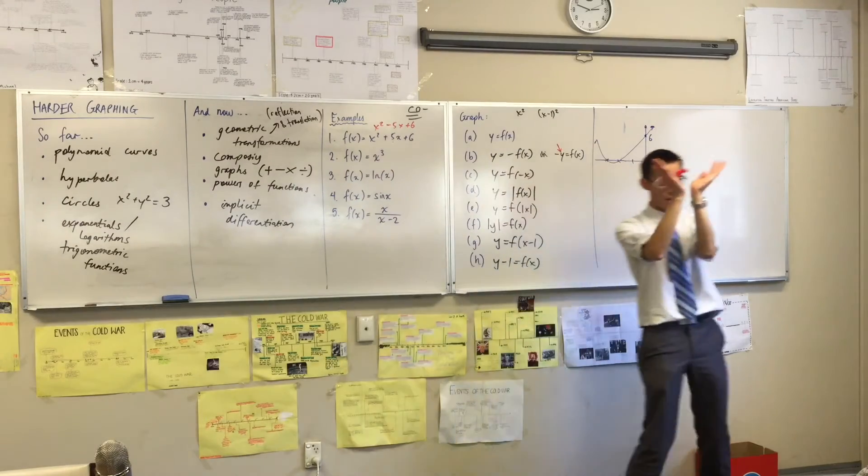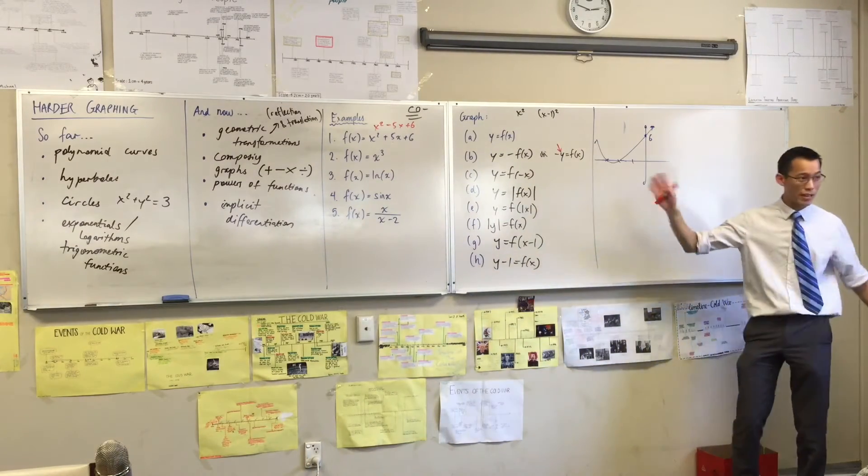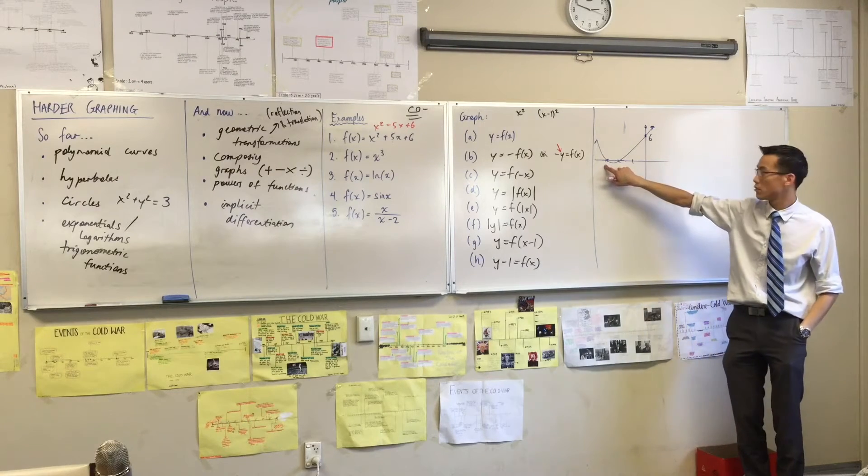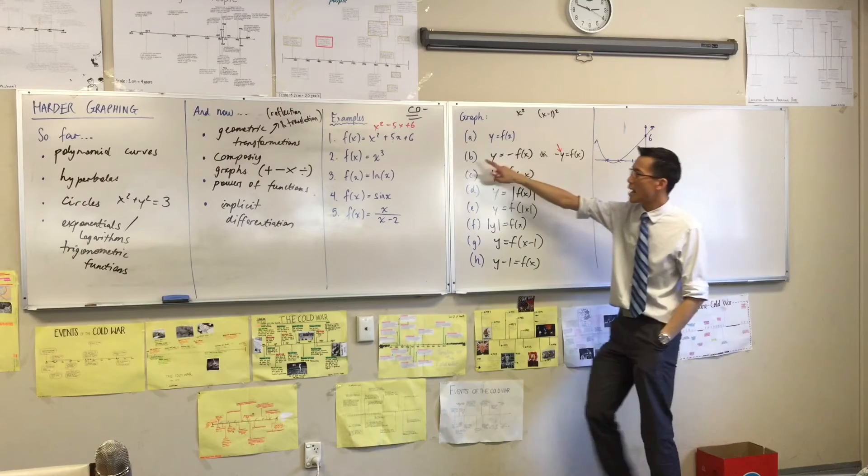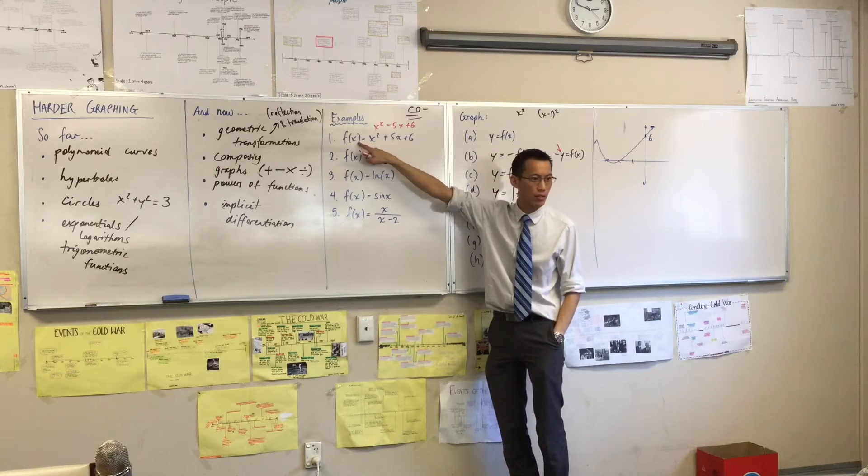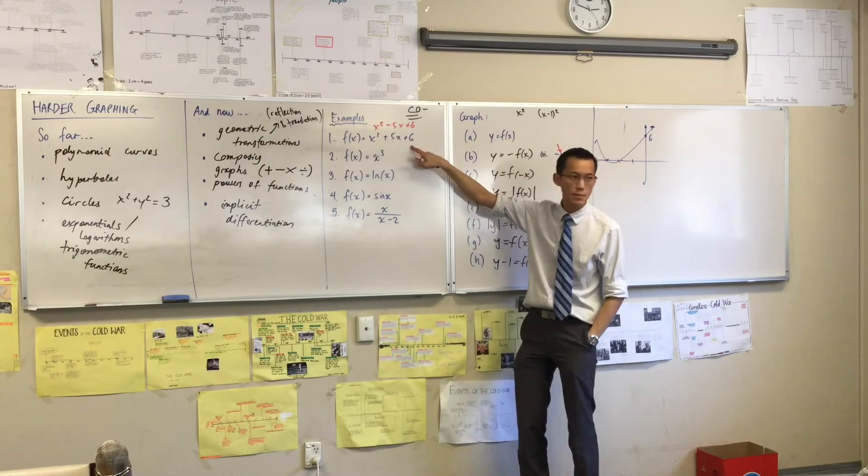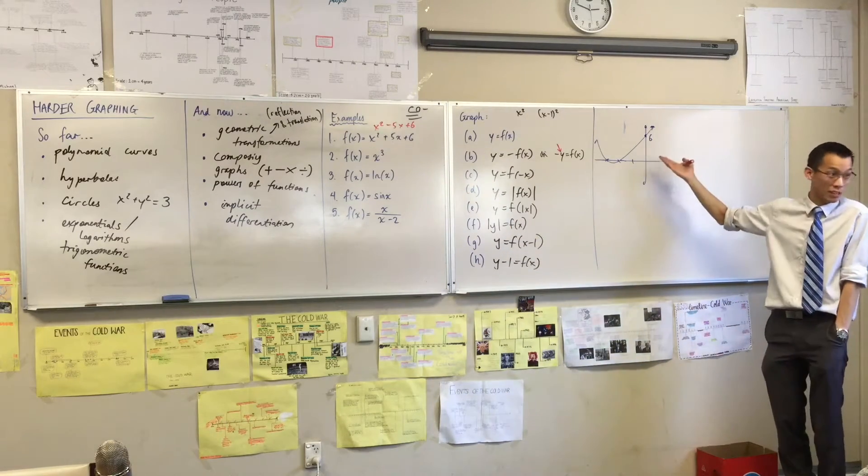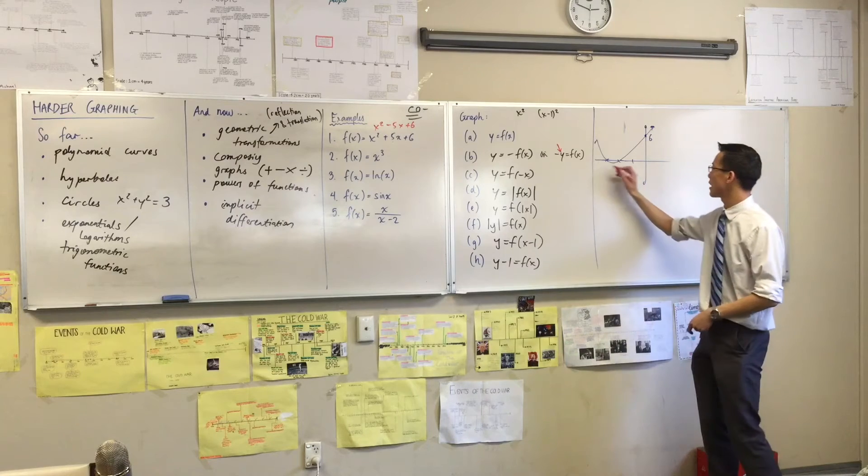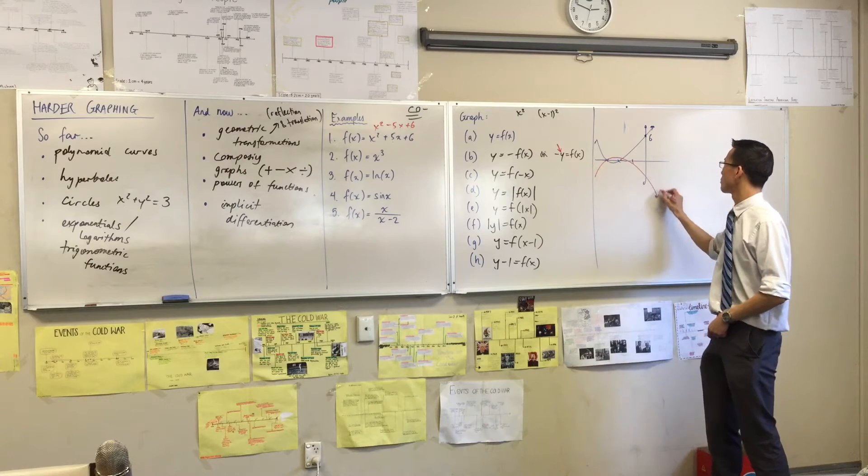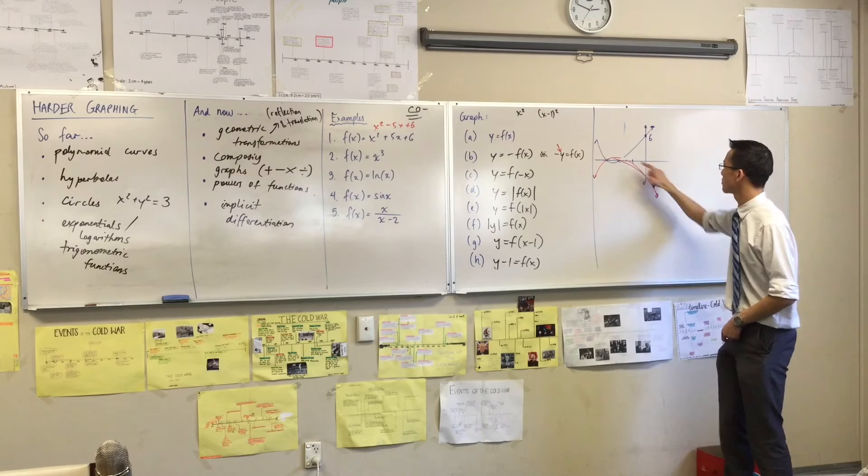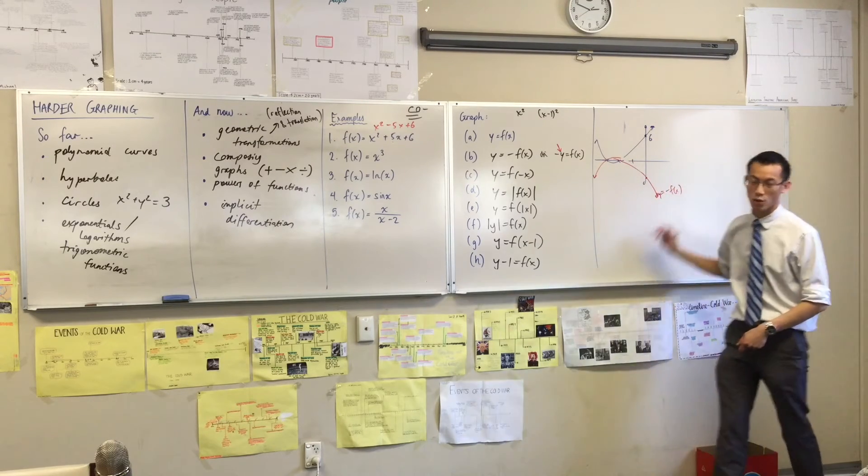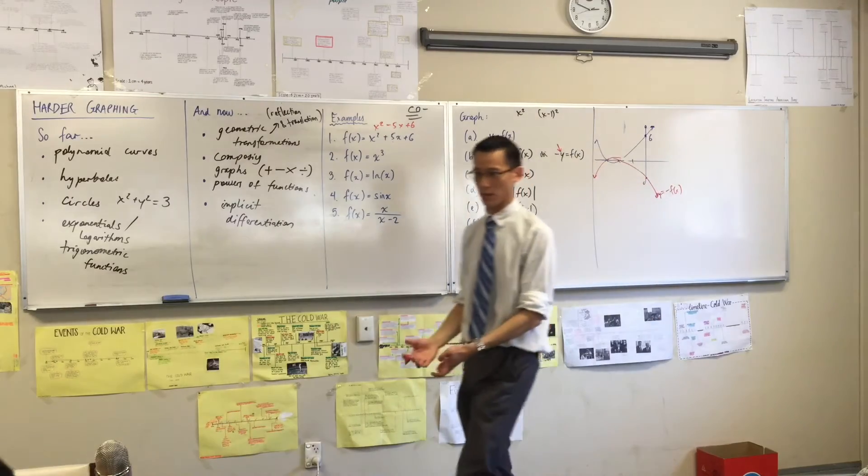So, it's going to go from here down to here. One of the nice ways you can confirm that is when you have a look at when you put in negative 2 and negative 3. What happens when you slap a minus sign out the front? Well, this all collapses to be 0, right? So, that's why your x-intercepts, they stay exactly where they were before. So, I'm going to get this graph here. So, this here is y equals negative f of x. Does that make sense?